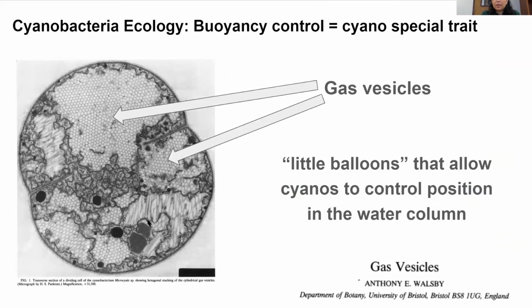And why are cyanobacteria very special? Because they have the ability to adjust their position in the water column. They have gas vessels, which are basically little bubbles that they can use to float within the water column. It gives the cyanobacteria the advantage to outcompete the other algae, which do not have these vessels. They can move throughout the water column wherever it's comfortable for them to get light or nutrients. It's quite a big advantage for the cyanobacteria.